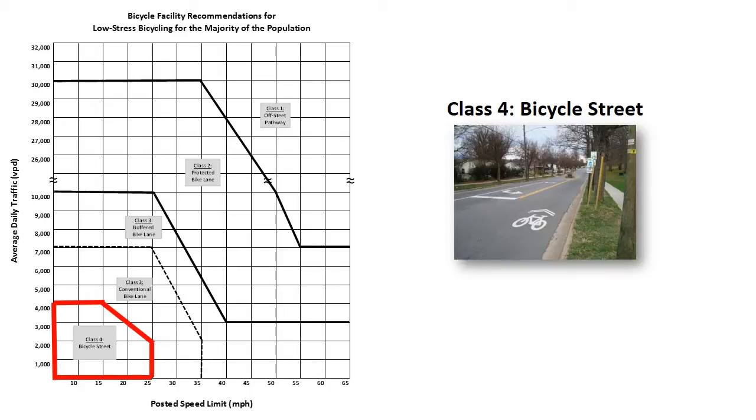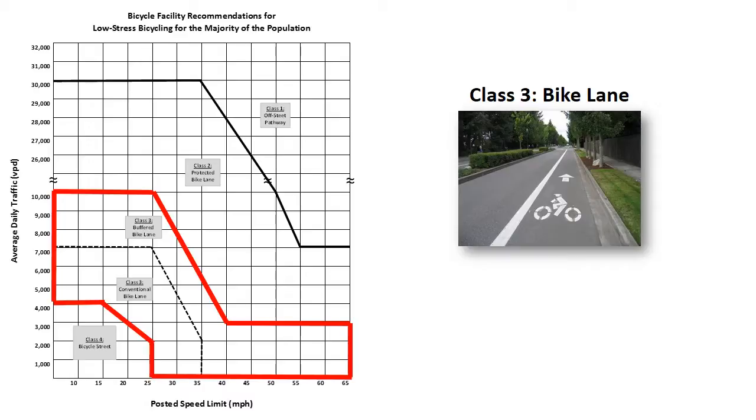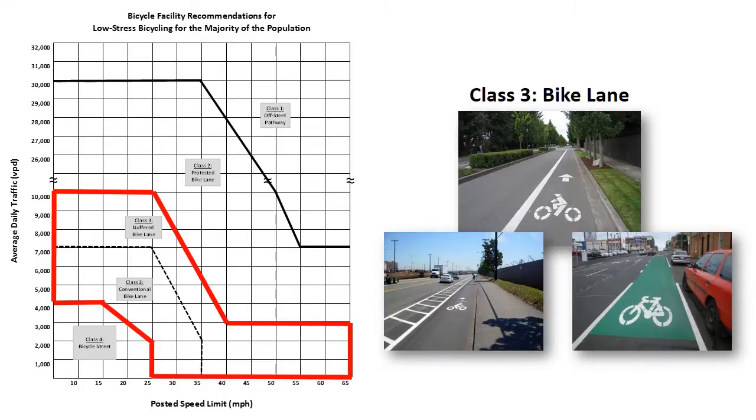The bicycle street class, class four, covers low speeds and low vehicle volumes. This is the mixed cycling class. It might include sharrows, bike boulevards, neighborhood greenways, woonerfs, or even roadways that have nothing but bike route signage. Interestingly, research has shown that for low vehicle speeds and low vehicle volumes, it can be safer to allow mixed cycling, because drivers tend to pass cyclists with more space compared to if the driver thinks the bicyclist is safely separated inside their own lane. Class three is all bike lanes that do not have vertical separation, including buffered bike lanes and painted bike lanes. This chart delineates when buffered bike lanes should be considered instead of the conventional bike lane.